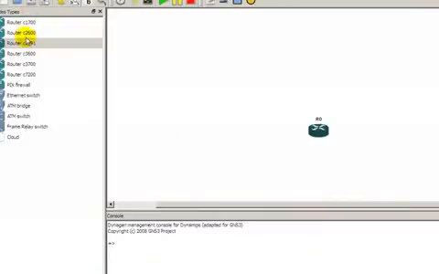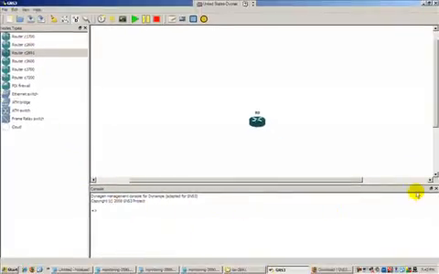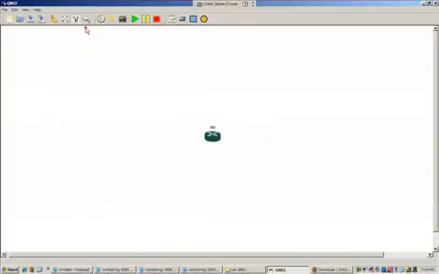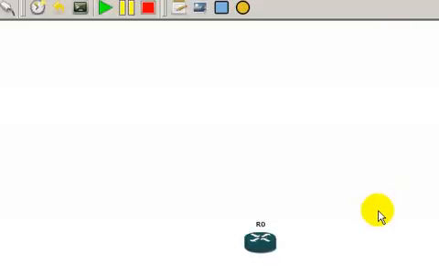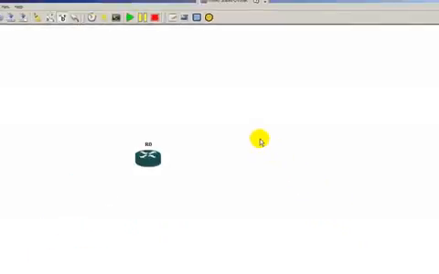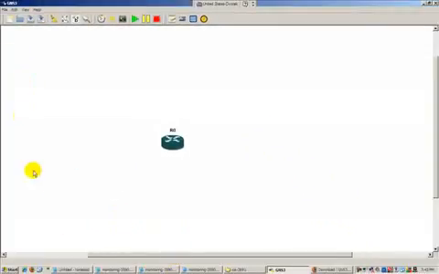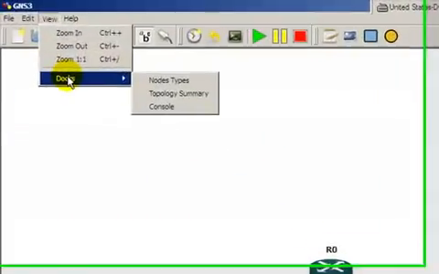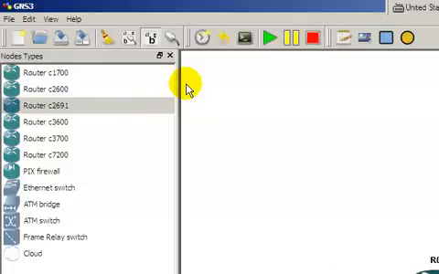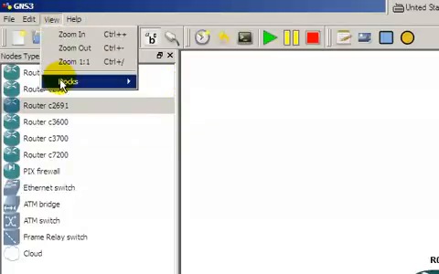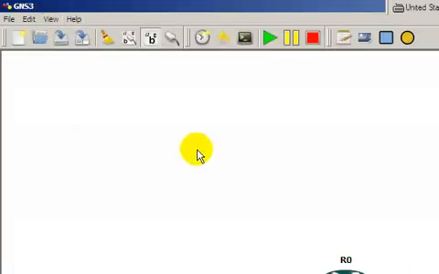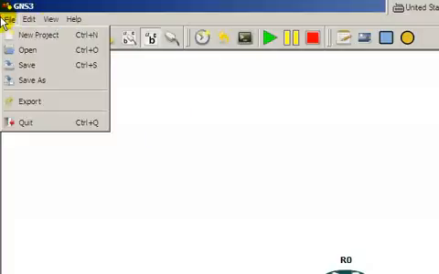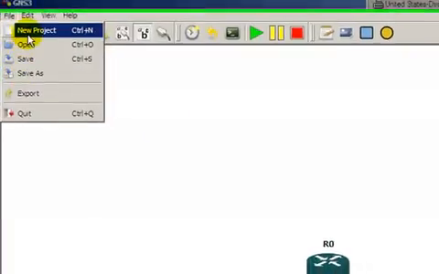We've got our node types here, our different routers, and we've got our console window here. You can get rid of those by clicking the X. A lot of times I like doing that after I have everything set up. If you've got a mouse with a scroll wheel, you can scroll out and scroll in. Makes things very handy. If you want those node windows and the console windows to come back, you can go to View and Docks. And these are the different windows, so we can bring back node types and we can make them go away.